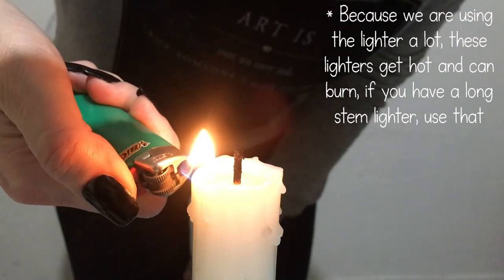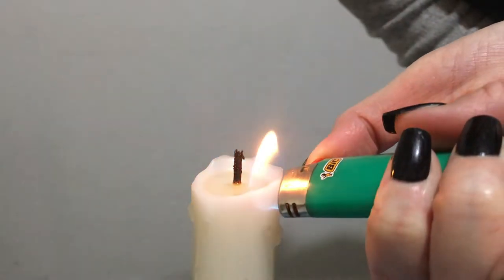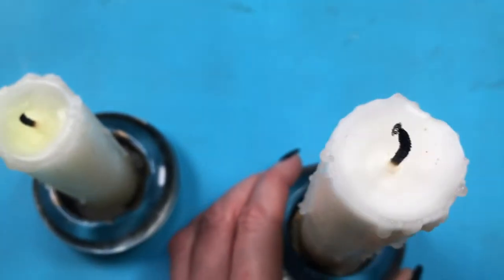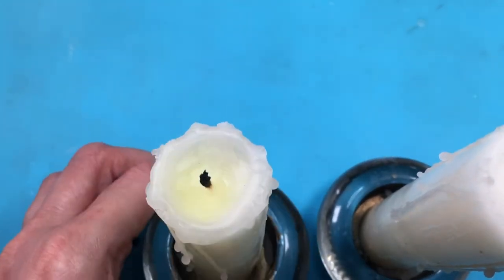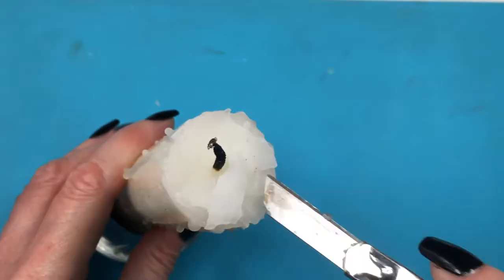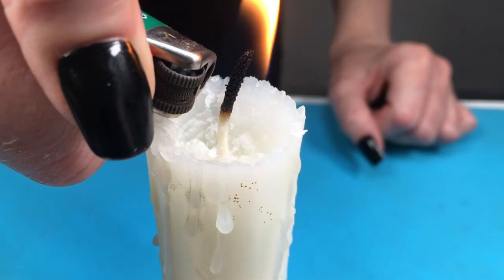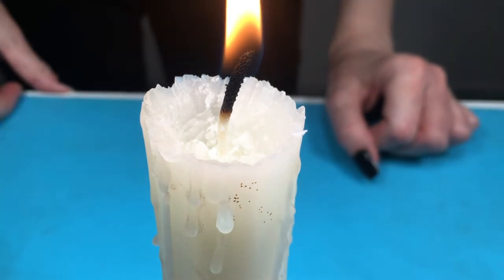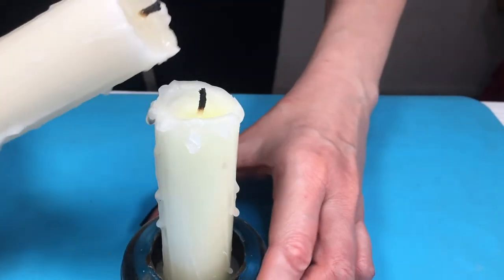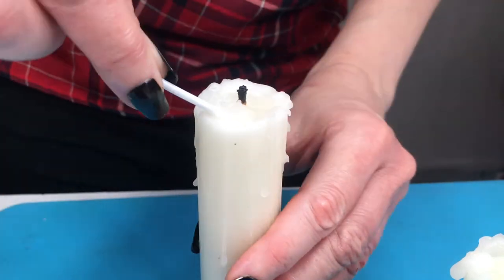You kind of have to go pretty fast because you don't have a lot of time — it dries within seconds. Melt the edges like this, but then it still looked kind of flat on top. Here I'm showing you the other candle I did first — I really liked how it looked, so I was basing myself from that one. I went with my exacto knife and did a hole of wax here — it's going to be messy. Light it again, wait to have melted wax in there again, and then do the same thing with melted wax.